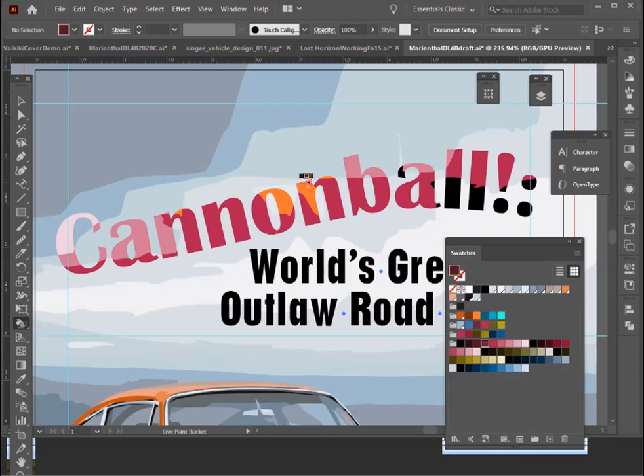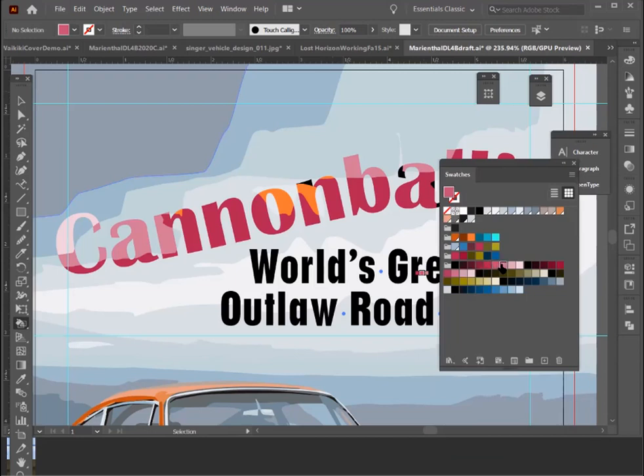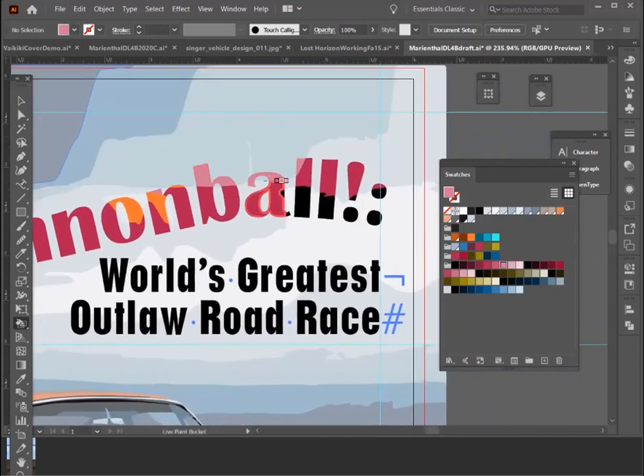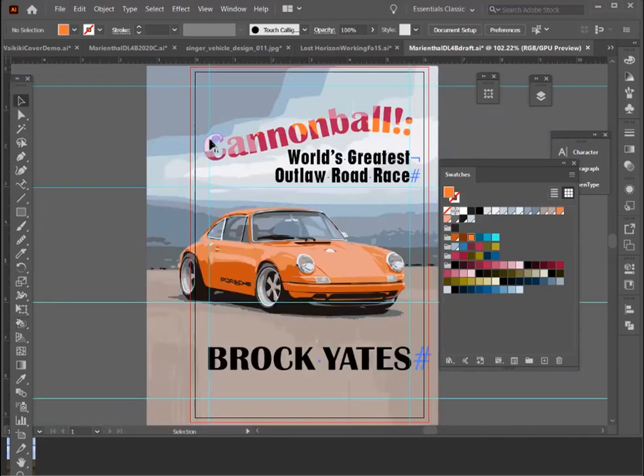And I'm using just the arrows on the keyboard, or if it doesn't duplicate that color in the swatch, it jumps up to the other one, to get to those colors. Use the space bar to get my hand to move my artwork. And a little more color over here. Oops, didn't want that. Okay, looking at this, I think this right here needs more contrast.